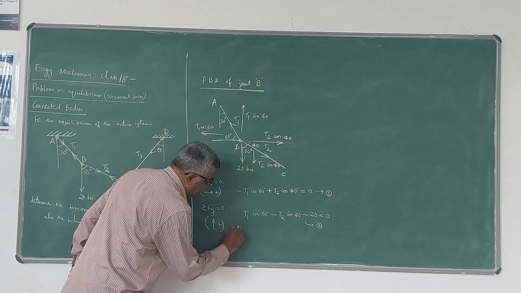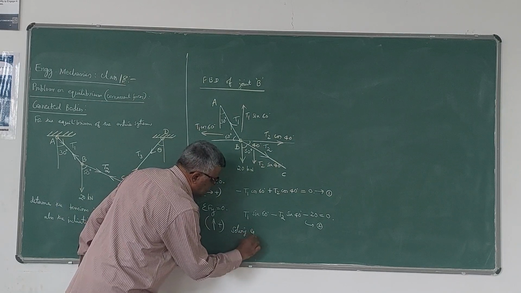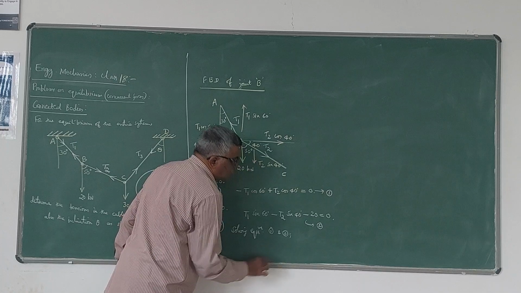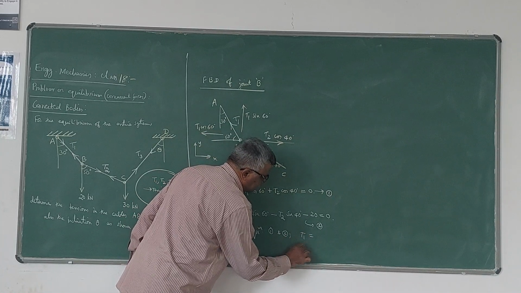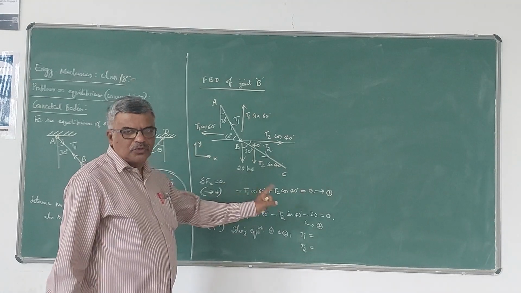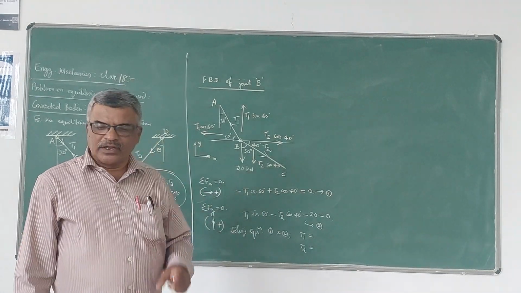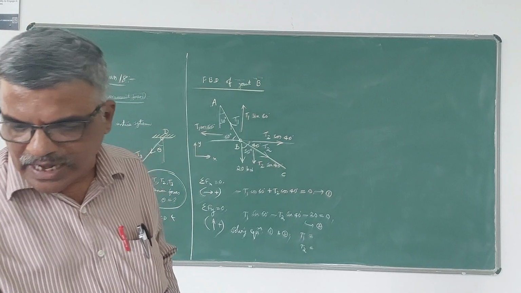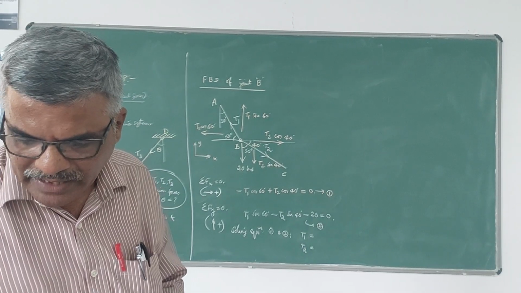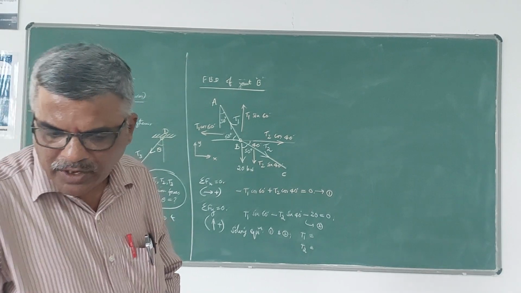So, solving equations 1 and 2, T1 and T2 we are going to get. So how to solve that? You know how to solve these two by using the calculator. If you solve that, you are going to get the answer. Please try to solve that. T1 you are going to get 44.79 and T2 29.24.